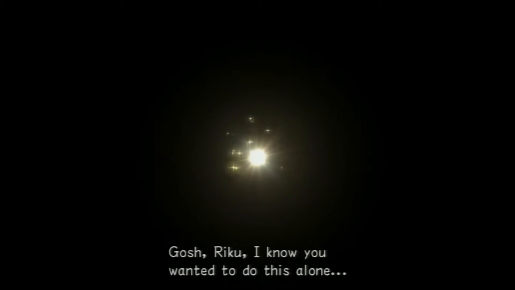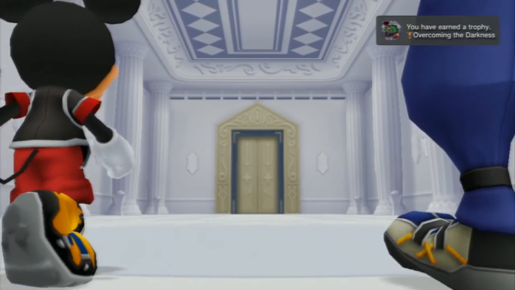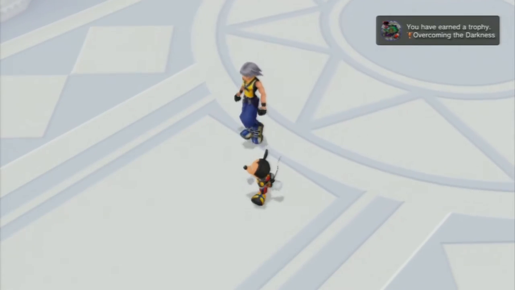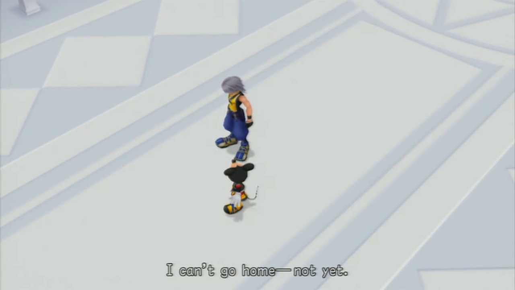Sora. Kairi. Gosh, Riku, I know you wanted to do this alone, but you don't mind getting a little help, do you? So, Riku, what happens next? Are you going home? I can't go home. Not yet.